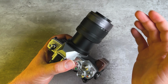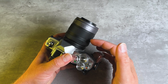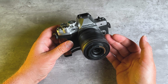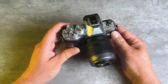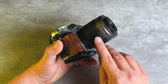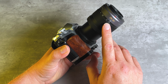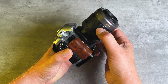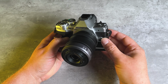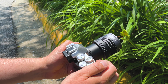Now, this won't be exactly the same in terms of the crop you're going to get, because when we reverse mount lenses, we do kind of affect the crop. We generally crop in a little bit, and it really just depends on what type of lens you're reverse mounting and what the optic design is like. You will be more cropped in. It won't be as wide as 14, but you will still be able to crop in even more, to zoom in even more by manually adjusting from 14 to 24 with this lens. Now, if you have a prime lens, you won't be able to do this, but with most zoom lenses, especially zoom lenses that have manual zoom, you will still be able to zoom in and out.